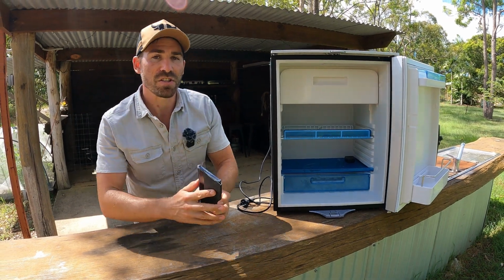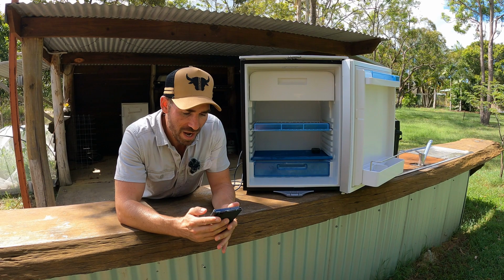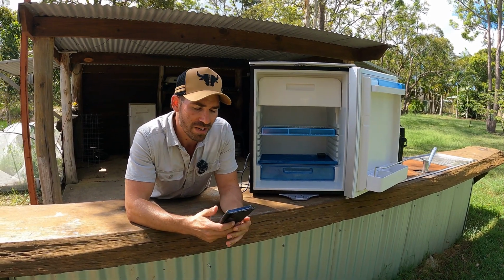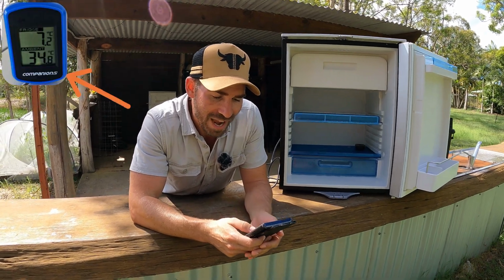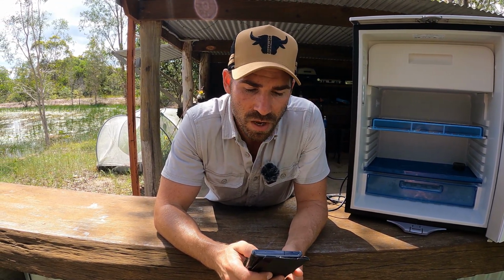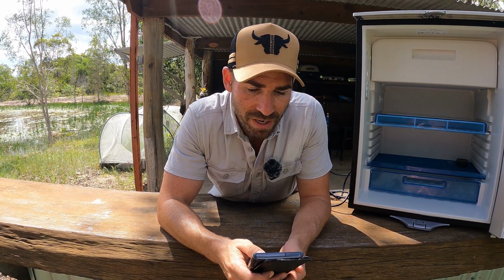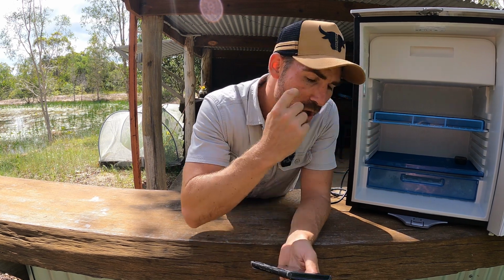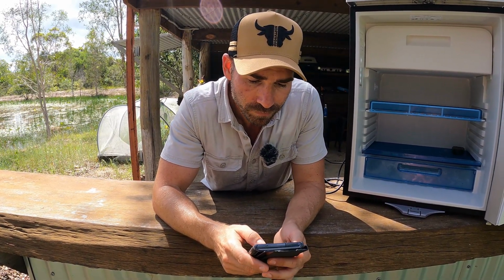This was the test I did this morning. It is fairly hot, but this is unfortunately our current Queensland temperatures that we're running. So I tested it today. It was 35 degrees outside, and I put it inside our ColourBond shed because I felt that's probably the closest to the temperature of a canopy or a car. It was 38 degrees in the shed, and what I basically did, I had it set on the coldest fridge mode, so that way it could get the most amps to cool it down as fast as it could.